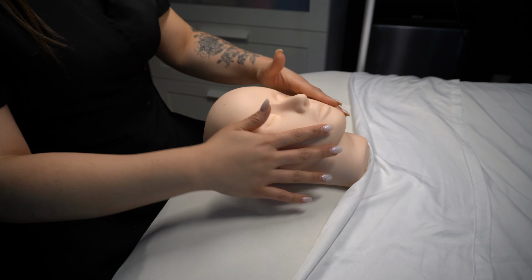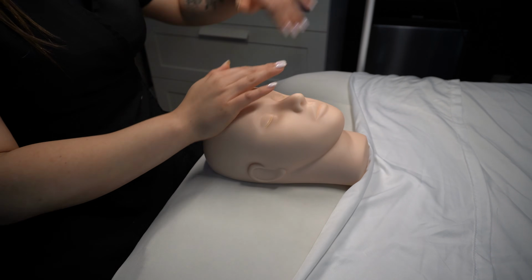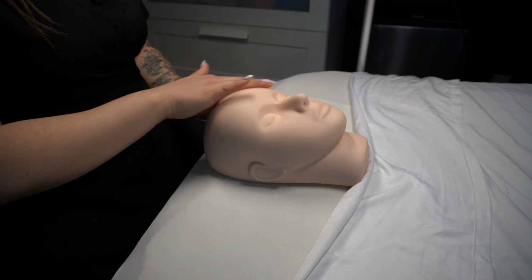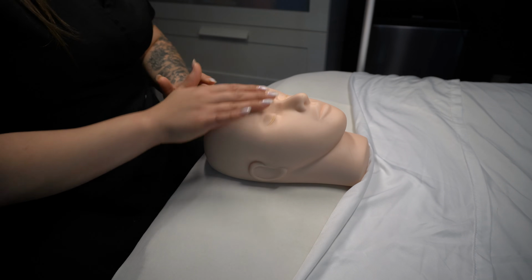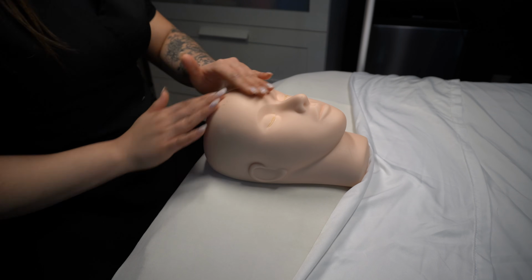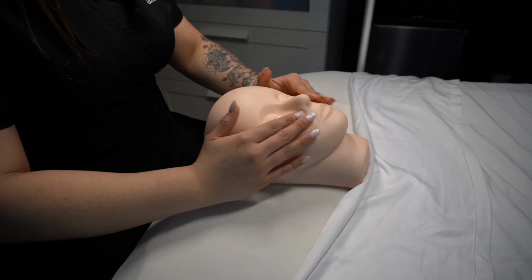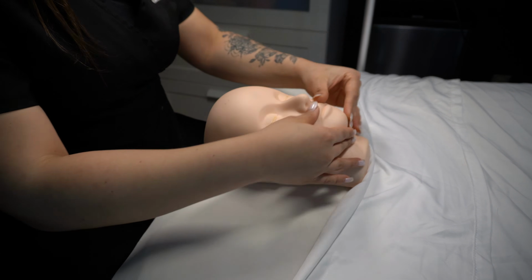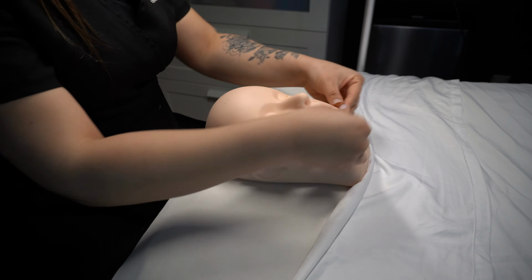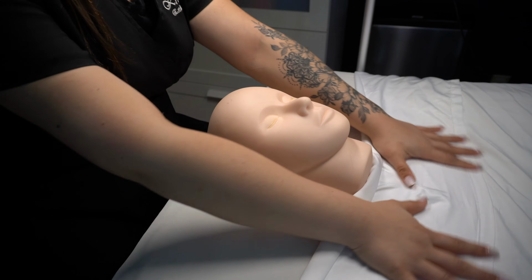I like to do a little crisscross hands up the nose, up to the forehead. Forehead a little more love as well. Okay, we're going to work back down the cheeks. Neck to the décolleté.